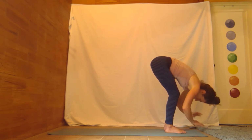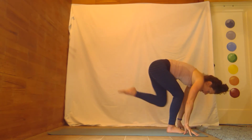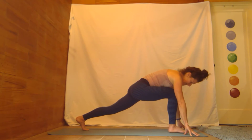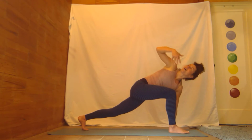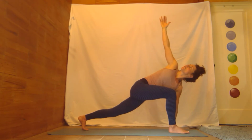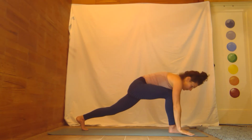With an exhale, place the hands down on the mat. Step the left foot back, coming into a lunge, right knee stacked over right ankle. Place the left hand down on the inside of the right foot. Inhale, sweep the right arm up toward the sky, so the fingertips are toward the sky in a twist. Exhale, place the right hand down.